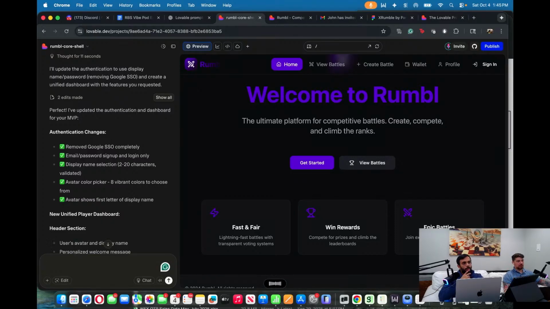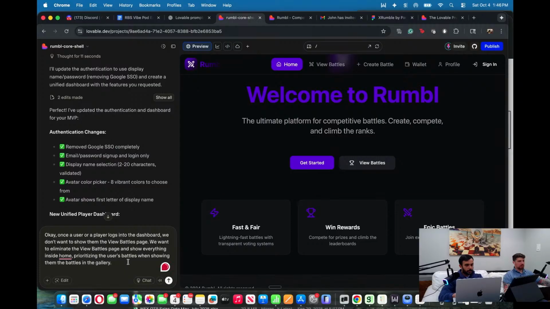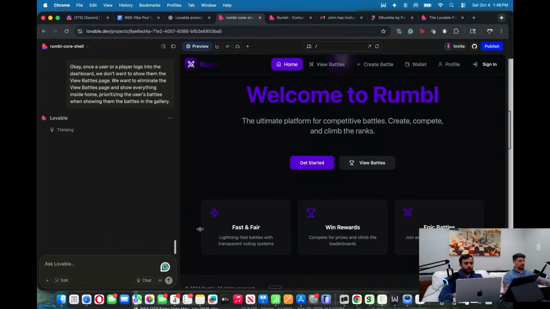Okay, once a user or a player logs into the dashboard, we don't want to show them the view battles page. We want to eliminate the view battles page and show everything inside home. And we would like to prioritize the users' battles when showing them the battles in the gallery. Awesome. Cool. Let's see what it does.